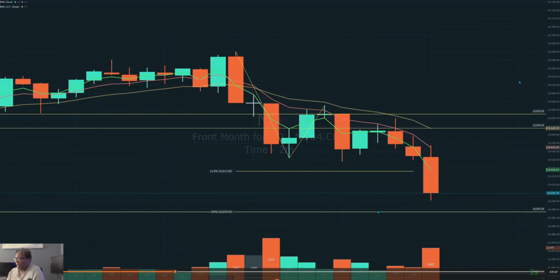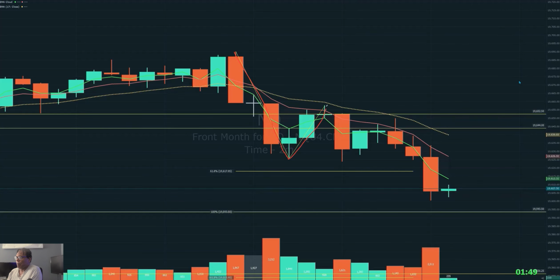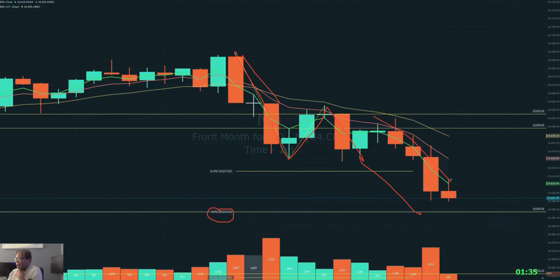We're pushing right down to that level. So on this move here, I'm going to draw this out real quick. We're pushing down, we're pushing up, and then we're coming right back down, and we're thinking we're going to hit that leg right there. And that would be that one-to-one measured move. You can see that says 100%. That's a 100% measured move. This leg equals this leg. And I thought we were going to hit it right there.